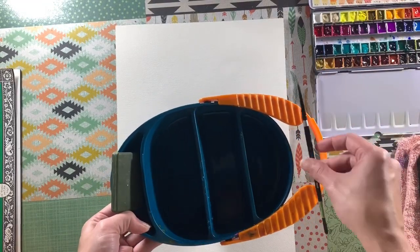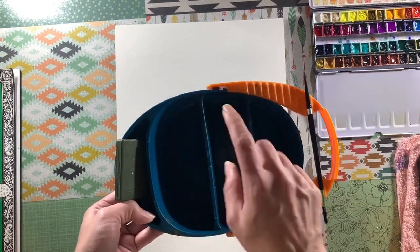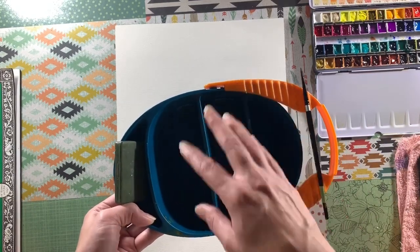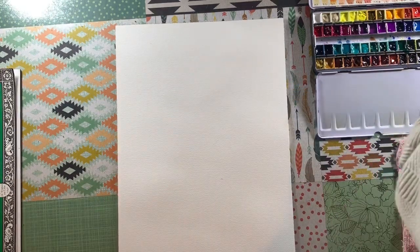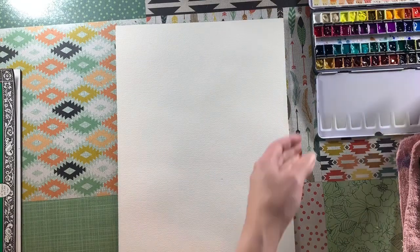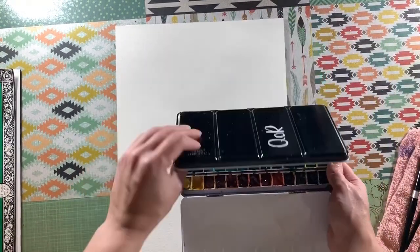And then here is the watercolor bucket that I've shown a million times, but I love it. You can hold your paint brushes, and it also has three wells for water, so you don't have to change it as often. And then I use the third one for only clean water. I don't ever get that dirty, because in loose painting it's nice to have clean water to kind of spread the paint around if you need to.